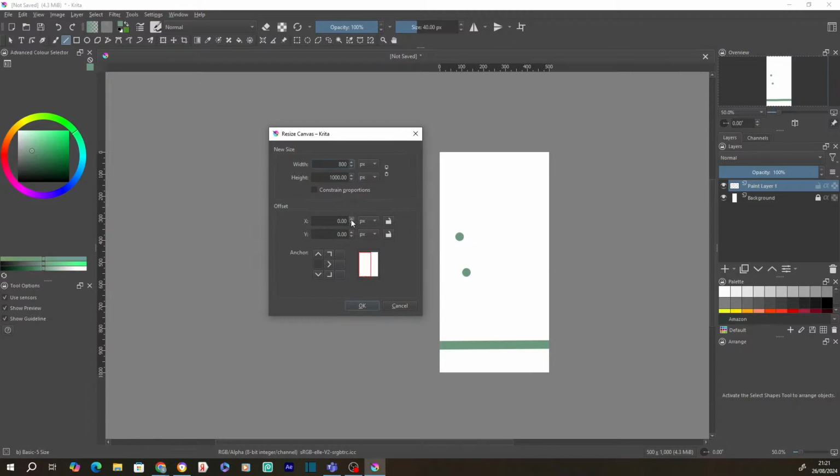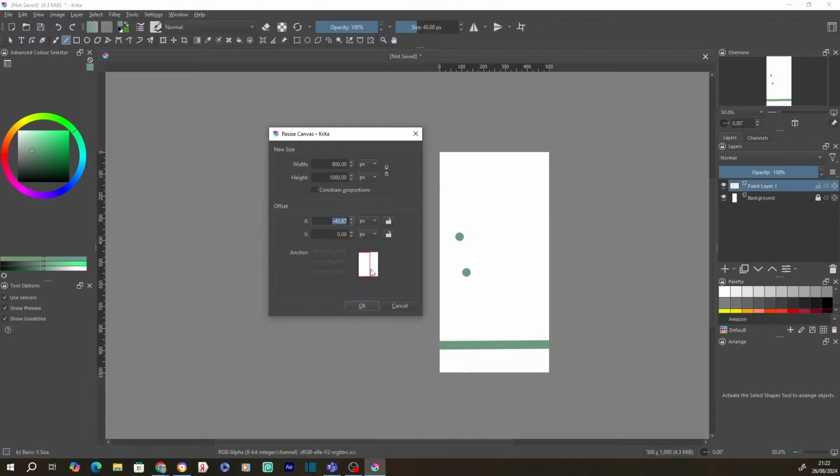And what happens if I say maybe minus? Can I put a negative sign? If I want these dots to be right there on the edge, I can probably say, let me try 50.